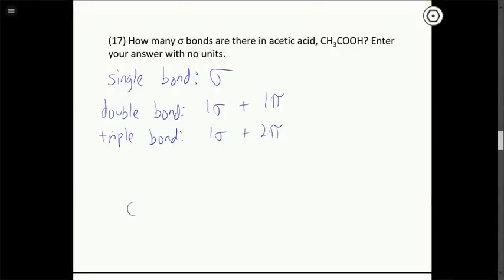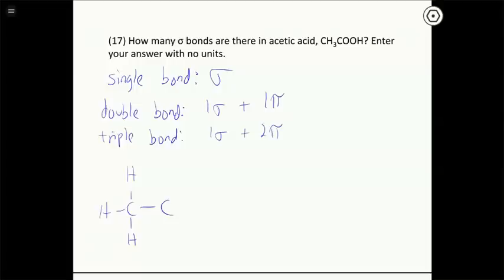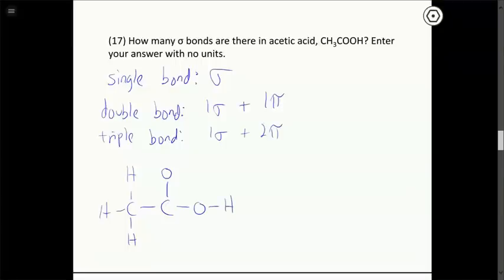So the structure for this, we have a CH3. When we give formulas like this, hydrogens that come directly after carbon are bonded to the carbon that comes right before it. So CH3 means that the first carbon has 3 hydrogens bonded to it, and then it's going to be bonded to the carbon next to it. And then something that might not be obvious from the formula, but we should learn, is that COOH means you have this arrangement here. You have carbon bonded to one oxygen and carbon also bonded to an O, which is also bonded to an H. So whenever you see COOH in acetic acid, that's what that group looks like. Okay, so we want to make sure that we're familiar with that.